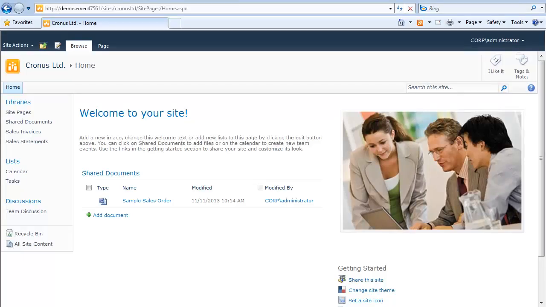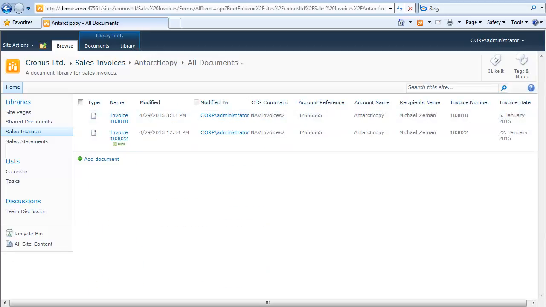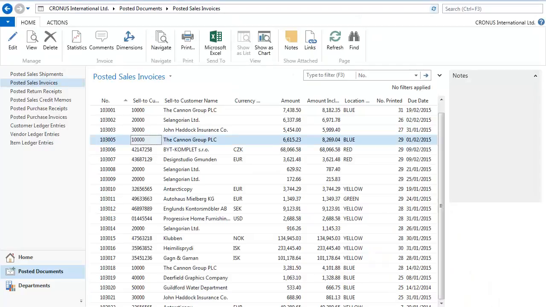And this brings me neatly onto SharePoint. Similar to our network archiving, Spindle Professional allows you to create and manage a folder structure. As you can see, the invoices are filed by company name, and if we go to our client here, you'll see that the invoices are indexed with the data directly from NAV, which gives us different column headings. In this case, we have account reference, account name, and invoice number. The amazing thing is it makes the document fully searchable and accessible to anyone with permissions.